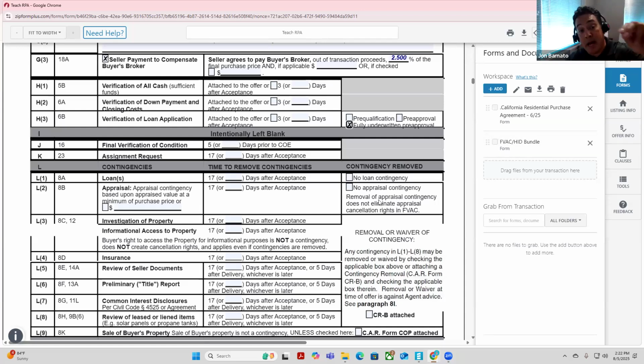But here's the power of a fully underwritten approval, and I like these as a listing agent because one, they can generally close quicker. Their loan is approved. It doesn't have to go to underwriting. That means all I have to do is get the appraisal done and reviewed by the lender, and I can go to closing docs. So typically someone, even with an FHA or VA loan, who is fully underwritten approved, I can probably close in 17 days. Make sense? Maybe even faster because the lender can go fast because they already did the underwriting on it.